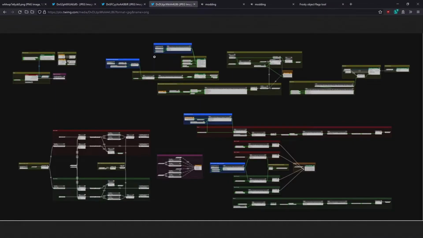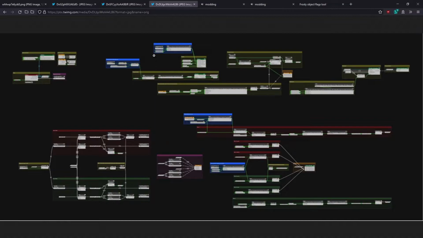What I'm about to show you next is a private build of Frosty from a long time ago that I have access to, which has a node-based editor called the Blueprint Editor. This was developed by the original Frosty developer, GalaxyMan 2015, who no longer works on Frosty as they were hired by DICE in 2020, I think. The Blueprint Editor was unfinished and is pretty buggy, which is why it wasn't released. And the code is not in a state where it is easy for the current Frosty devs to pick it up, from what I understand.